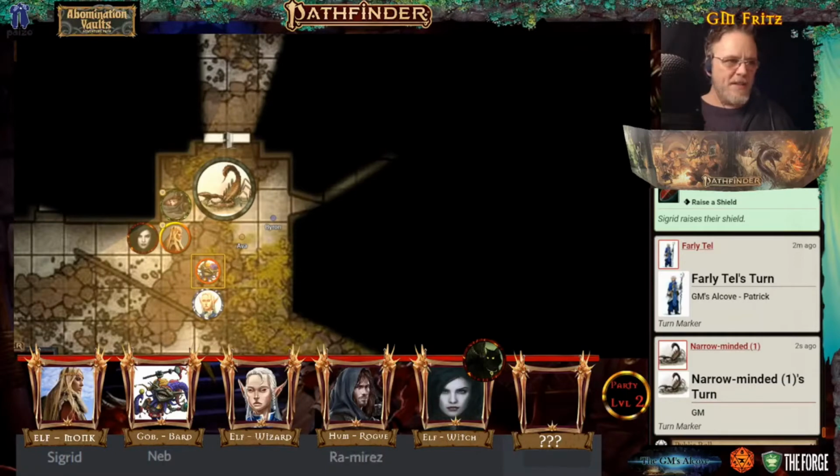Give me a number from 1 to 6, Sigrid. I like 3. And it seems to find you quite tasty. I am delicious. As it makes a pincer attack. Don't pinch me, bro. What is your armor class? With my shield up, it's pretty good. Just click your token. 19, I think it says.